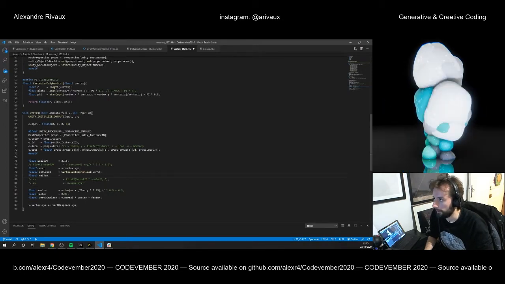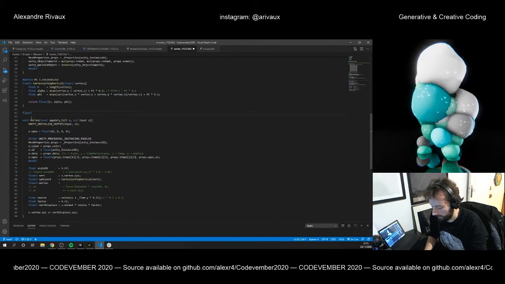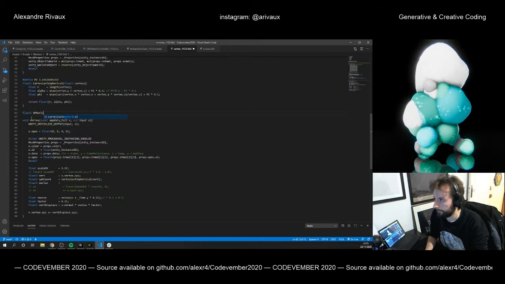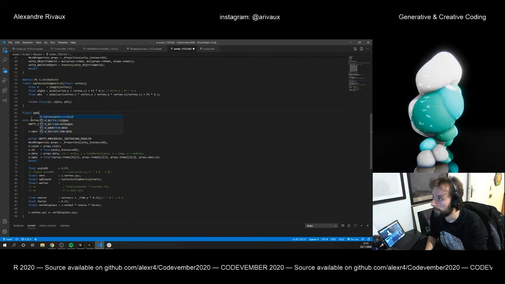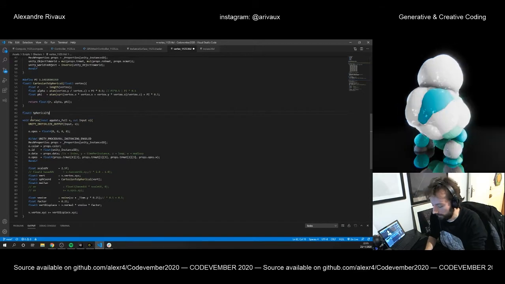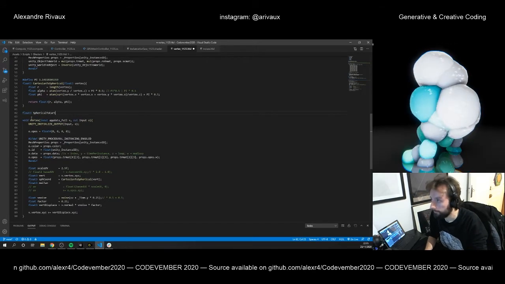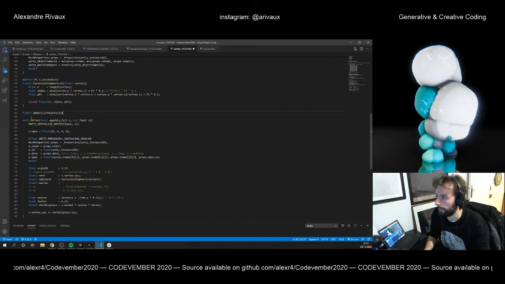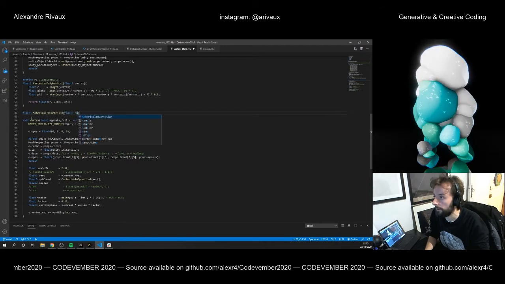Okay, and now I could say float3 spherical to Cartesian, and we will take a float3 spherical.